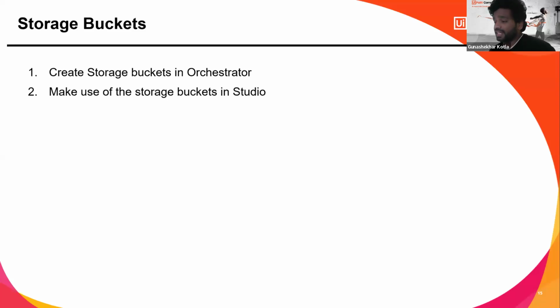And in real time, we can say you have a PDF which is used across multiple automations. Those kinds of things you can store in storage buckets and then use in the studio. And then let's say you have a machine learning model which uses a huge data set. You can store that in the data storage bucket, access it in your automations, and then utilize it there. So let me show you what the storage bucket looks like.